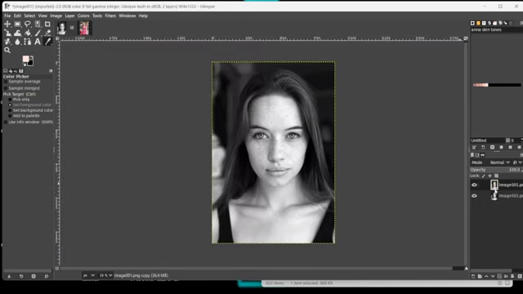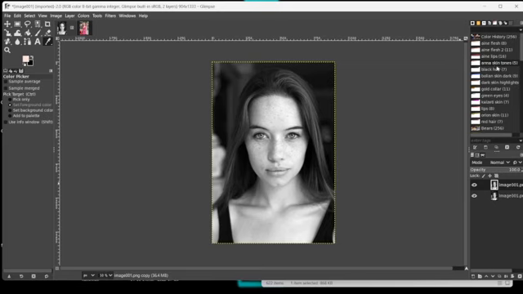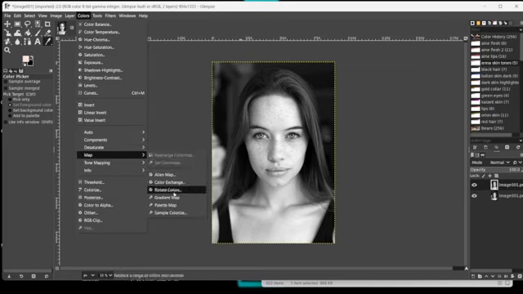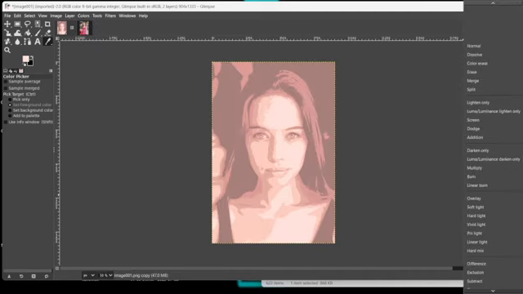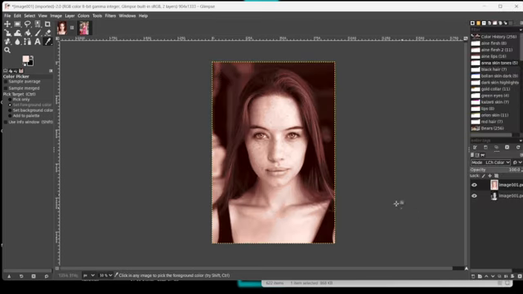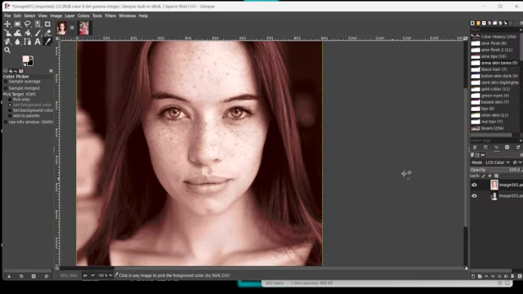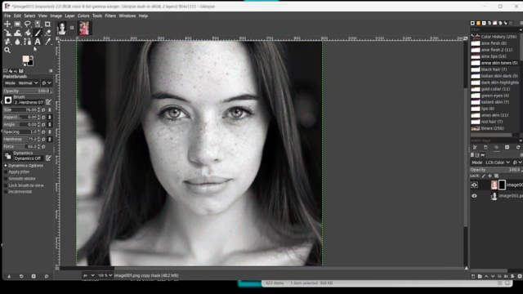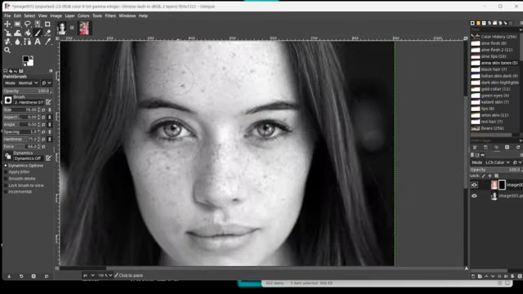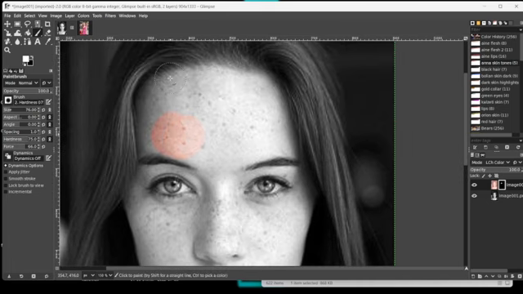Duplicate that layer, go to your palettes, make sure you've got the right one selected, colors, map, palette map. Then you turn on the layer to LCH color. And there we go. Look at that. Add your layer mask in black, paint in white to reveal the skin tone.